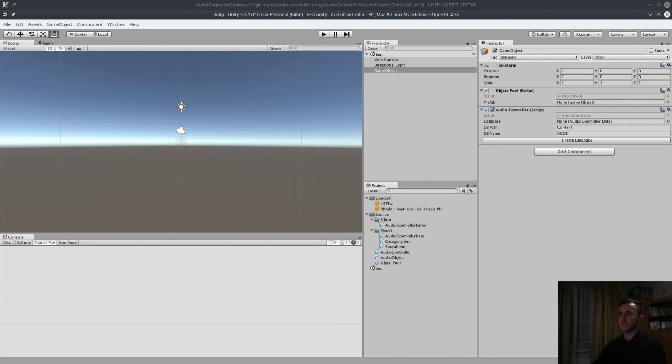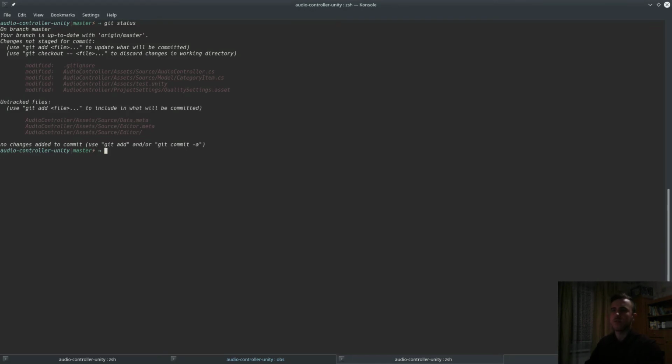Okay, let's save this scene, and now we have something that we could commit into Git, into our repository. So let's do just that.